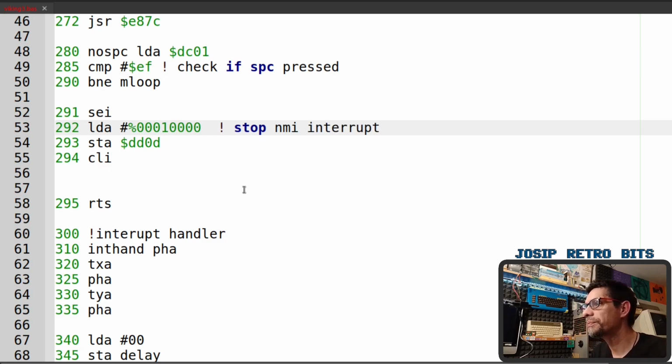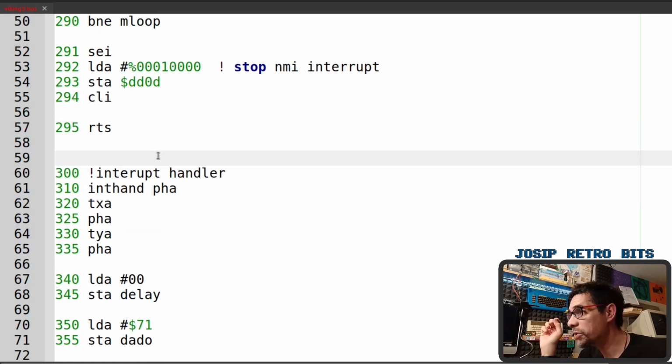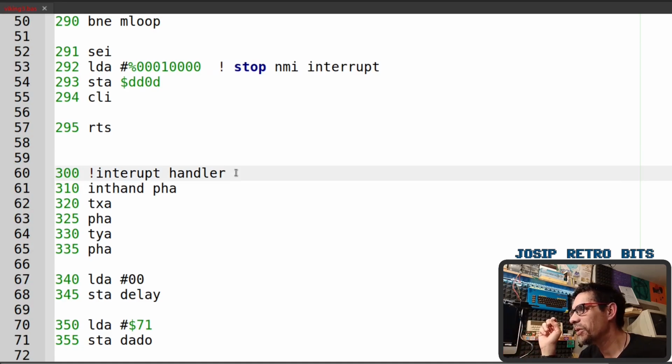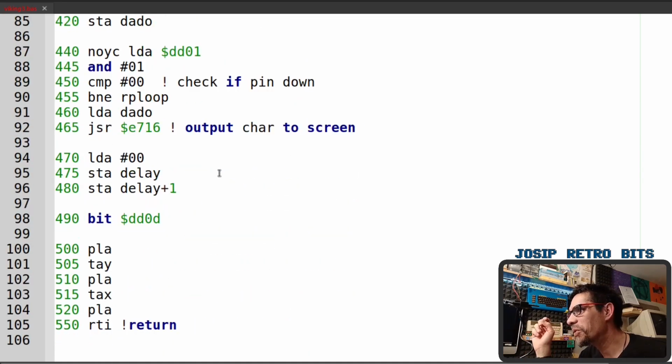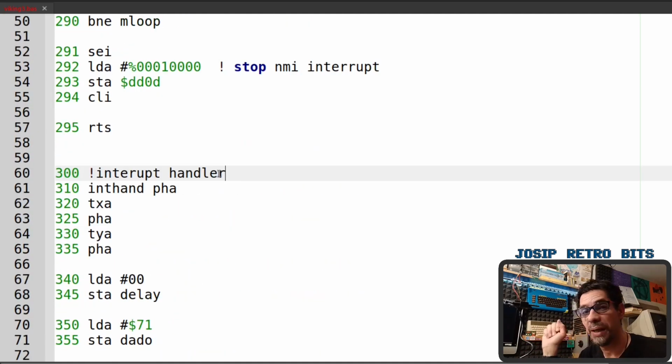Okay, so that's something that we didn't have in our code so far. And now we have finally reached our interrupt routine. It's a little bit more code than before, and again I will explain why. Firstly, we are doing something here that I haven't done in that NMI example, and maybe I should.